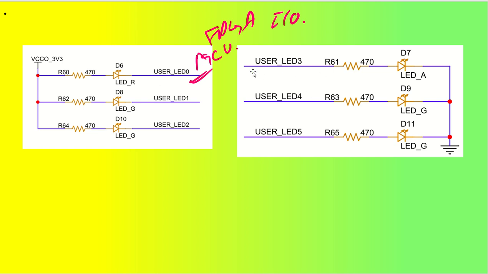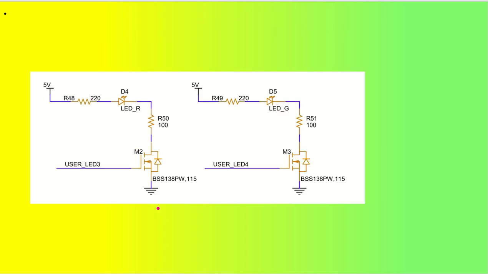Similar to that, whenever the FPGA IO is high, this will start glowing, because this is connected to the microcontroller IO. So this is acting as a sink pin and this is acting as a source pin, right? The FPGA IO will be acting as a source for this LED, and this will be acting as a sink for this LED. Whenever a high amount of current is required to drive the LED, what do we do? We drive through a MOSFET or transistor, as I told you just now. So we'll simulate all these circuits in Multisim, and we'll see whether we are able to do that job or not.